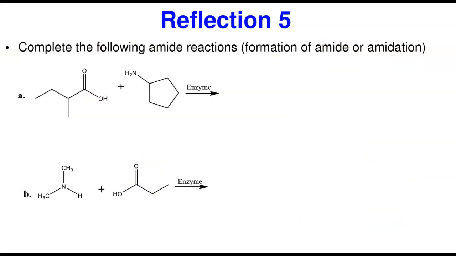So in our reflection question 5, it says, complete the following amide reactions. Or I give you a hint, formation of amide, or you call it amidation, whichever one works for you. Now, you don't need to name it. Let's go straight to drawing it. Remember, this one is going to go, and one of these hydrogens is going to go to form a water molecule. But my interest in this reaction is usually to tell me the major product. So let's start. I'm going to have this unchanged, this unchanged.